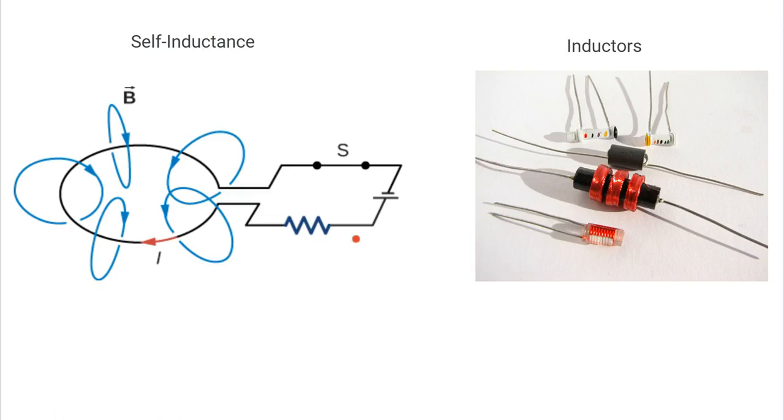We are essentially just closing the circuit, and the flux is going to change. When the switch is open over here, there is no flux through that loop of wire, and when you do close the switch, there is going to be flux. So you go from no flux to some flux. That is a change in flux, and when you have a change in flux through a loop of wire, you do get an induced EMF as well.